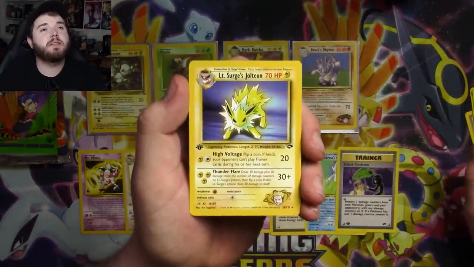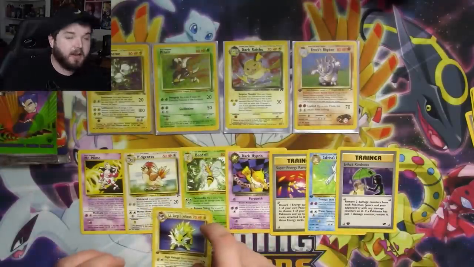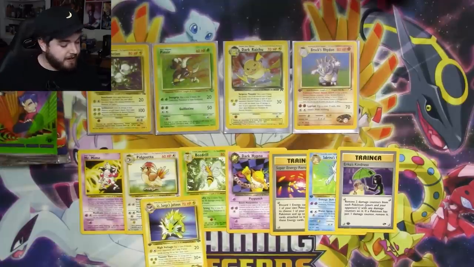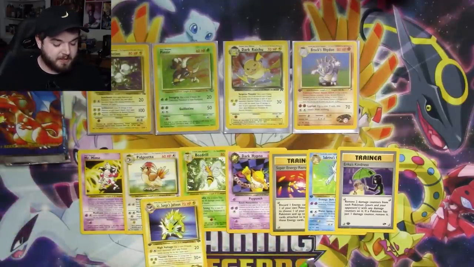Look at him, looking all menacing. I'm gonna shoot you with his little pin missiles. It's not an attack he has on that card, unfortunately, so it doesn't work. So we'll put that down there. All right, in our last pack of Gym Challenge, and then we're going into base set and Neo. Neo has got me excited.